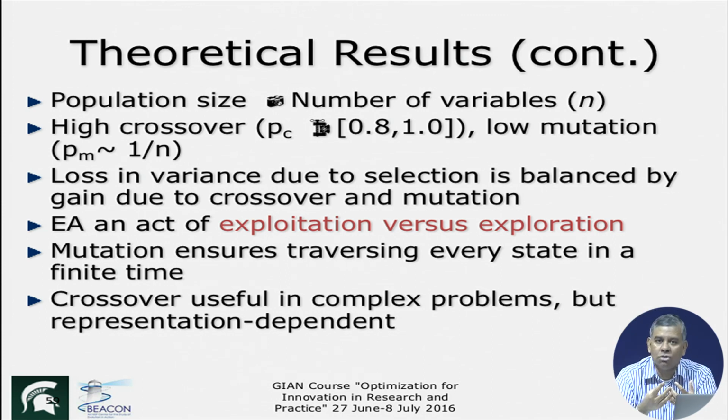When you bring in crossover, it has the power of recombining two hills to fall into a better hill. So you need that. When you have a multimodal problem or other more complex problems, you need the crossover. So that's our conclusion from all the studies that we have done in the past.